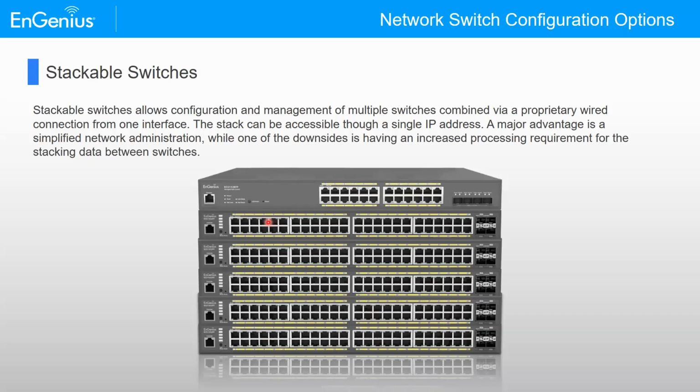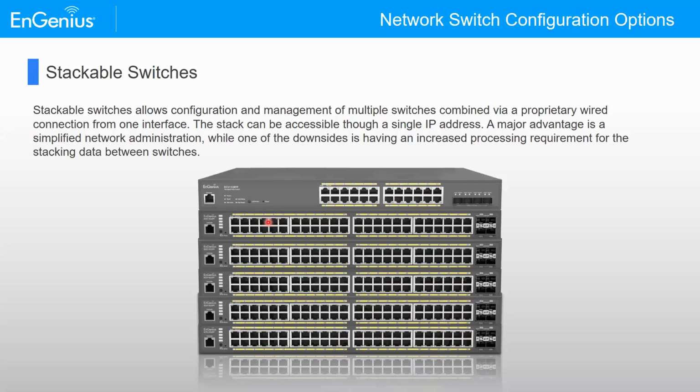One downside of using stacking switches or stackable switches is that you have an increase in processing. Apart from the normal data that it processes, let's say all your frames going in and out of the network, you have additional overhead for the stacking information that runs between your switches.